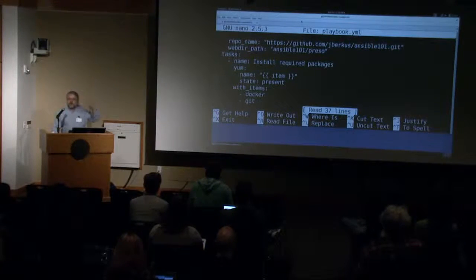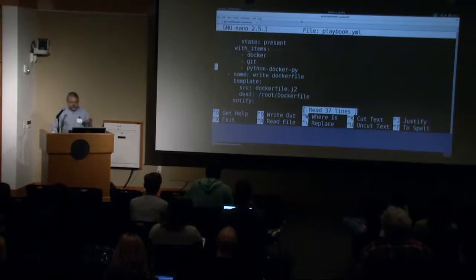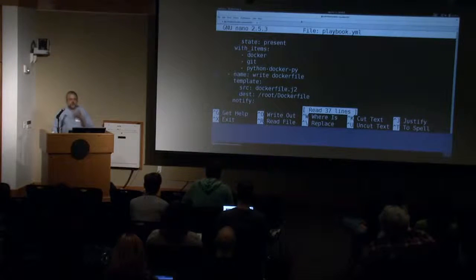But previously, where I had each installation as a separate task, I'm now going to take advantage of the fact that we can put little loops in the playbooks. This little loop is called with_items, and it automatically puts anything in the list into the default variable of item. And so it's going to install this, and this means that I can then just have this YAML list of packages that I want to install. I'm going to take the same set of actions on the back end, but it's a lot more convenient for writing purposes.